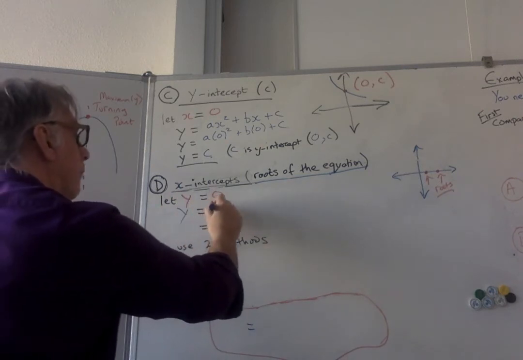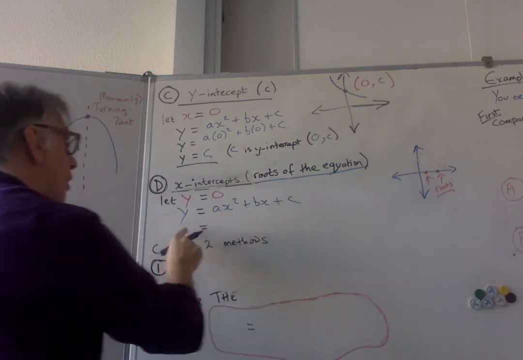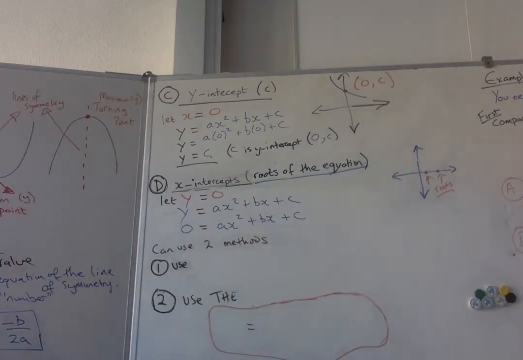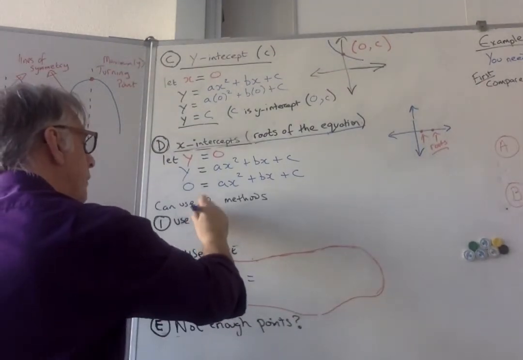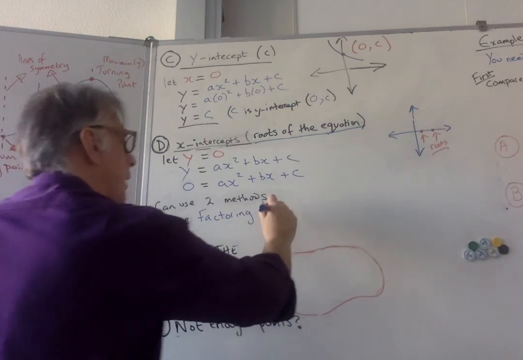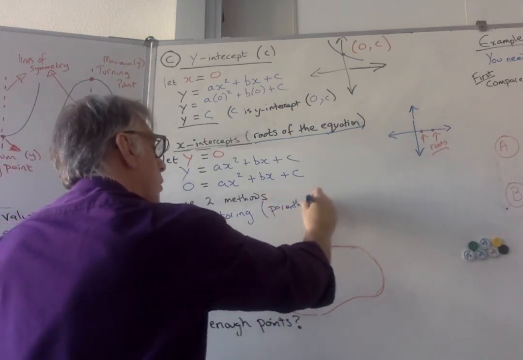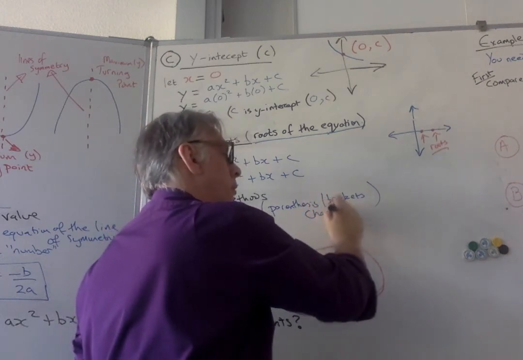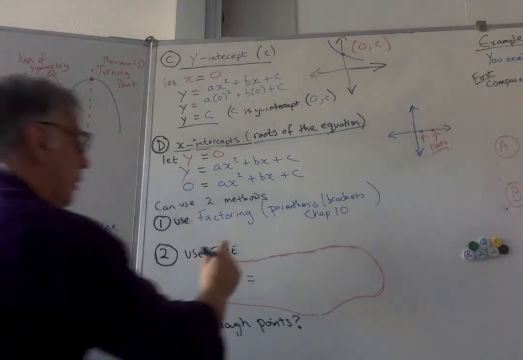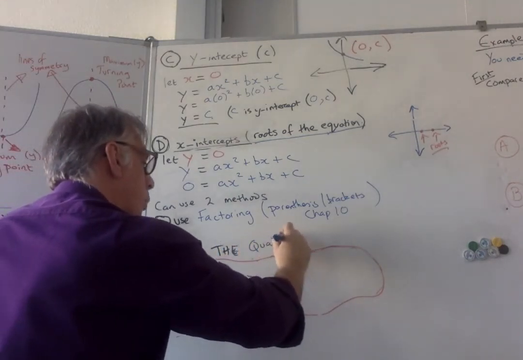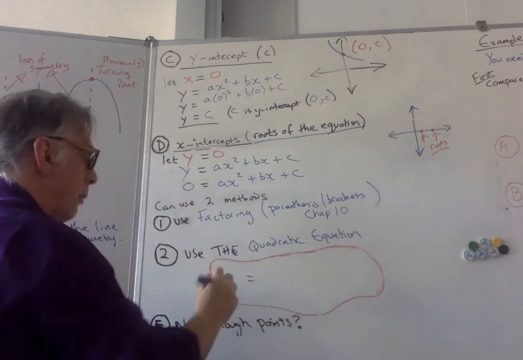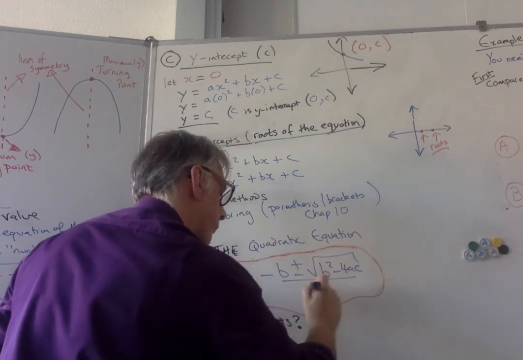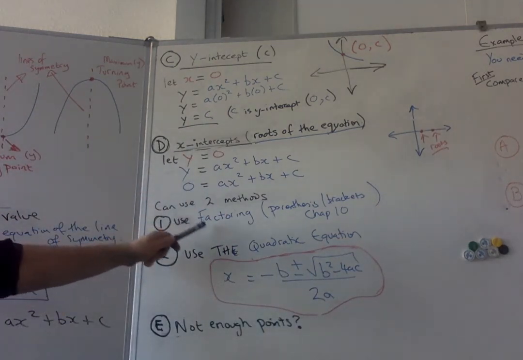So this time you've got y equals ax squared plus bx plus c. If we let this become y, you then should recognize this situation from before. And in our groups today, people did say what we need to do is use factoring. And that is by putting these into parentheses. We might call it brackets. And it's actually doing the work that we did in chapter 10 in the previous unit. There is also something else we can use called the quadratic equation. I'm not going to show you how I've derived this, but we will be doing this later in the unit, but the formula looks like this. It's quite unusual. But we will deal with that later. But at the moment, I just want you to be factoring.